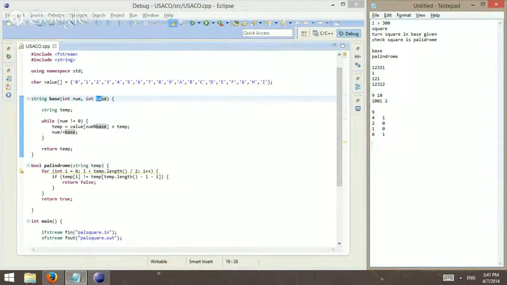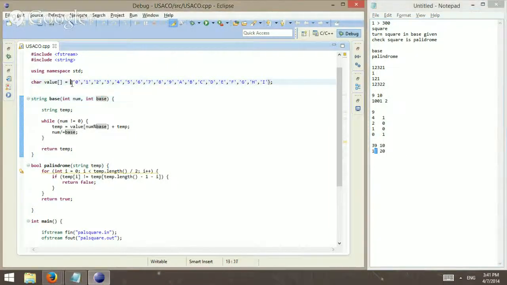I'll give another example here, which is 39 in base 10. I'll convert it to base 20. The result should be 1i. So how do I get 1i? In base 20, i is actually 19.